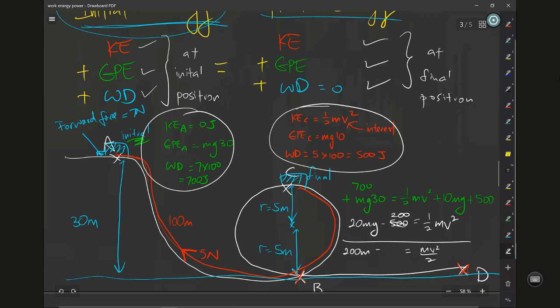Okay, then this will be minus 200. Which makes sense. You realize the value drops from 500 to 200. Why? Because the forward force is 7 newton, and the frictional force is 5 newton. It's greater than friction, so obviously the forward force will help to overcome the friction, and that's why the value here, instead of minus 500, will be minus 200.